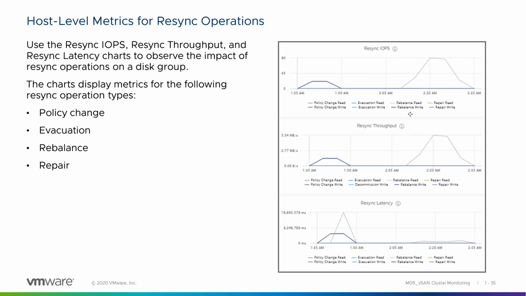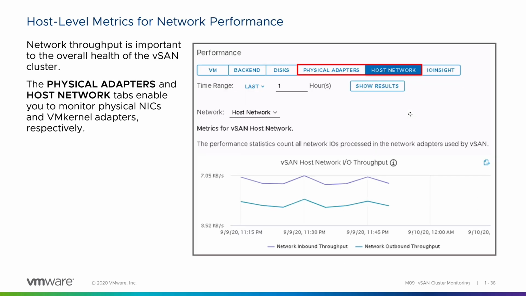You can see here we're showing you additional charts. And in this case, these are charts related to our resync operation. Now, if you take a look at the actual charts on the right side, you can see that we have pretty charts related to resync IOPS, resync throughput, and so on. Now, once again, I would suggest if you've never used this, to pay close attention to my demos. And I'm going to show you different charts available once again at the cluster, host, and VM level.